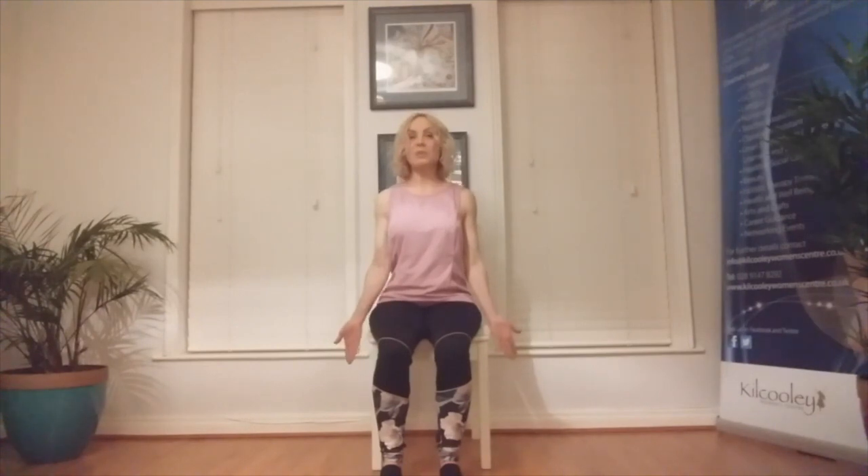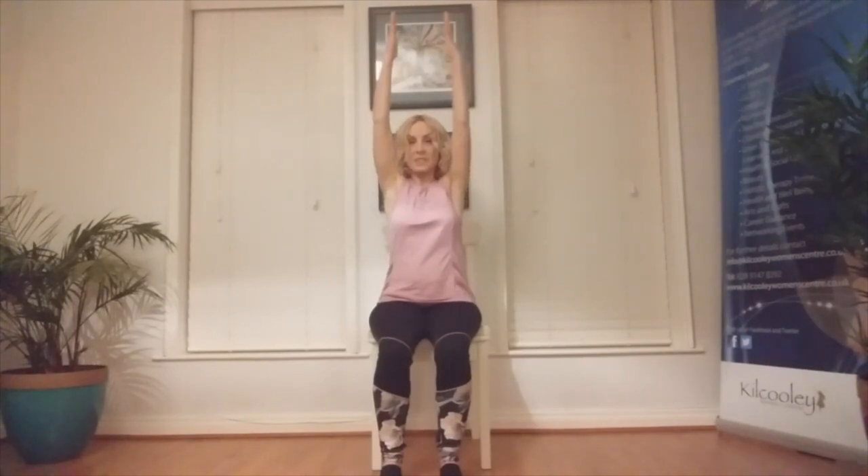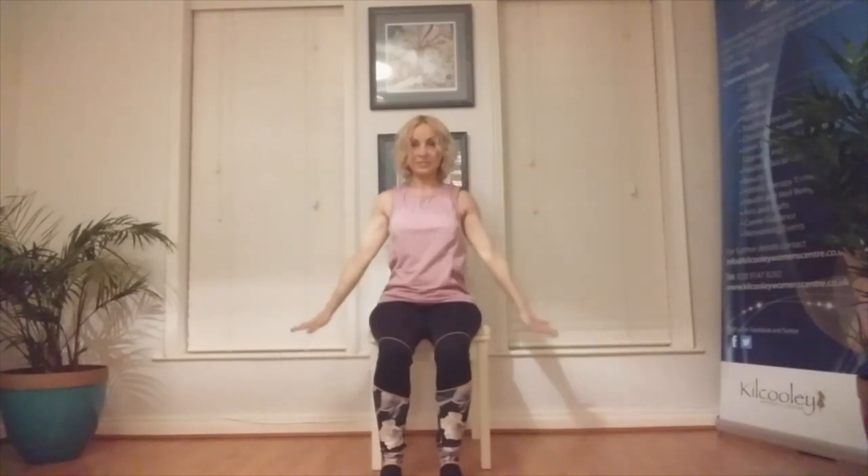Take the hands and bring them by the side of the chair, hands facing outwards. Everybody has physical limitations so do not go beyond yours. Inhale the hands up towards the ceiling, extending through the fingertips — be careful not to crunch the shoulders up towards the ears. Exhale the hands down. Inhale reaching through the fingertips, long through the back. Exhale the hands down. One more time — inhale both arms up.